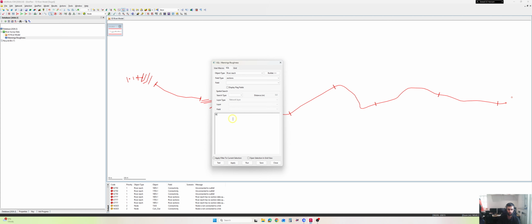I will write my query as set sections.roughness_Manning_n = 0.05. What this is going to do is update all the roughness values to 0.05 in the river reach model section.